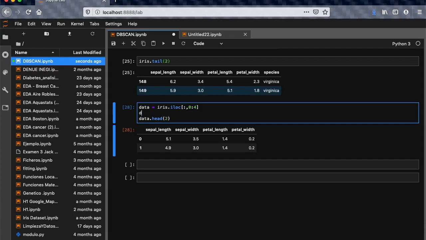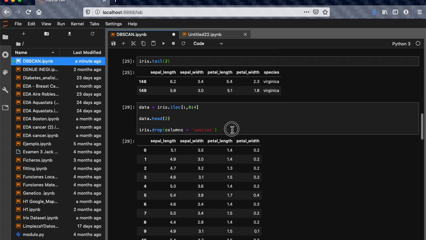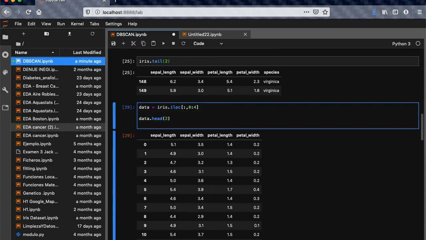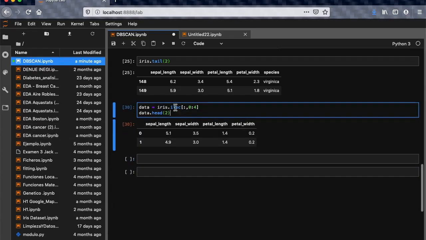We can use data.drop with columns and it will be the same, but we have to write more, so it's better this way. And this is going to be used in the DBSCAN.